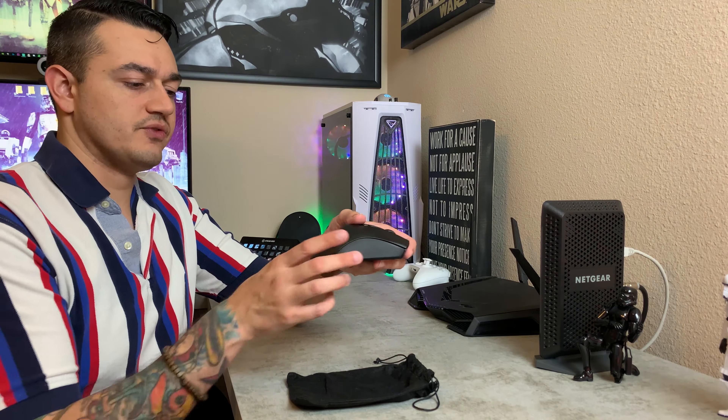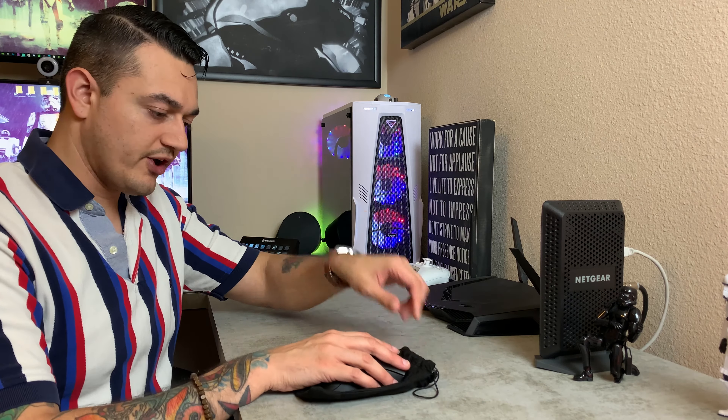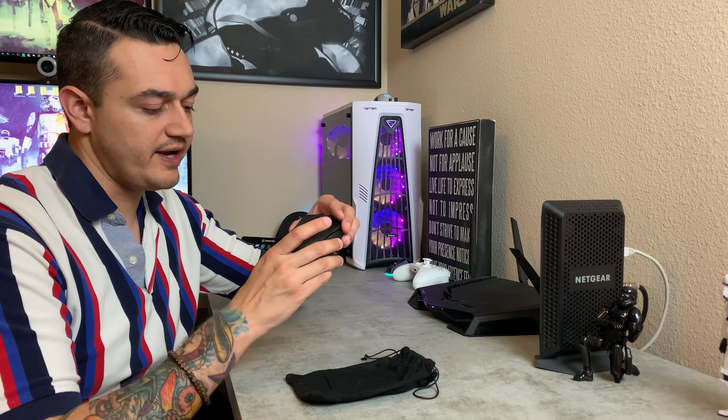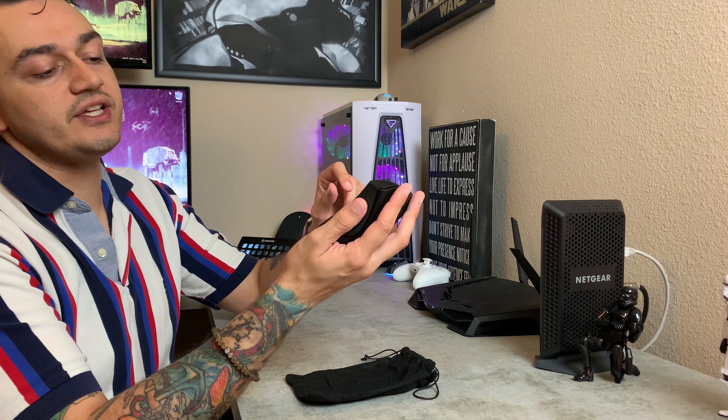It's a very very sculpted, ergonomic design. I do like the rubber grip on the side — Razer uses two different styles of rubberized grips and this is the more modern one on their current lineup. This is not an ambidextrous mouse, it's an ergo for right-handed players — most left-handed players still play with their right hand anyway. The mouse wheel has very distinct crisp steps, which is good for weapon swapping in shooters. Clicking down the scroll wheel has a nice resistance and satisfying tactile click. You have two DPI switching buttons on top to switch sensitivity on the fly.